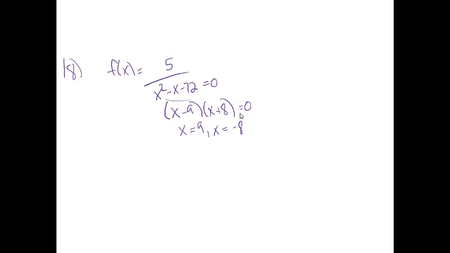So notice, although I could use my calculator on this one, I think this problem is just as easy not using the calculator. So if I'm listing my domain, it can start at negative infinity, but I have to stop at negative 8 because it cannot be negative 8. It can be any number between negative 8 and positive 9. And then it can be any number from 9 to positive infinity. Notice I did not use brackets because x cannot be negative 8 and x cannot be 9. So that is my domain.